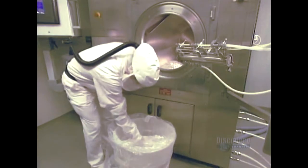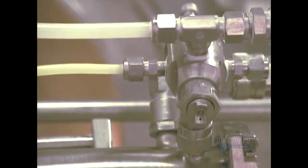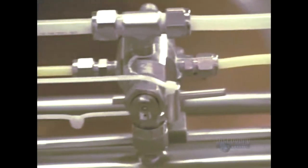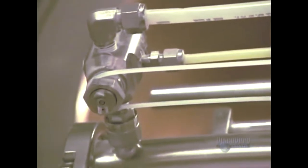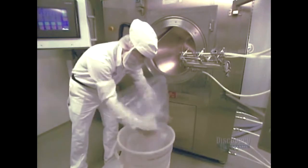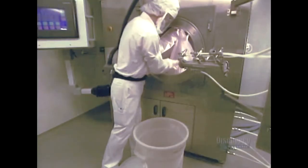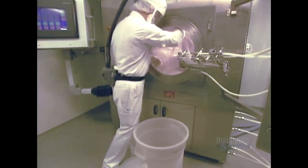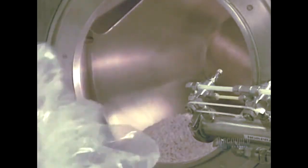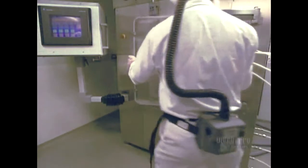This is the coating unit. It can hold 160 kilos of pills. 3 plastic tubes, positioned at strategic points, will spray the solution onto the pills in motion. The quantity of dry pills to be coated is put into the unit. Then the door of the coating unit is carefully closed.